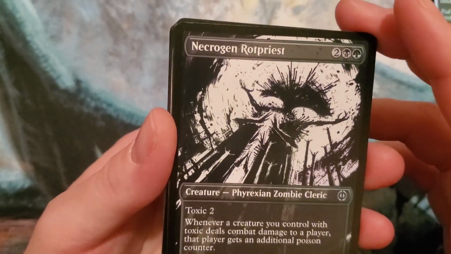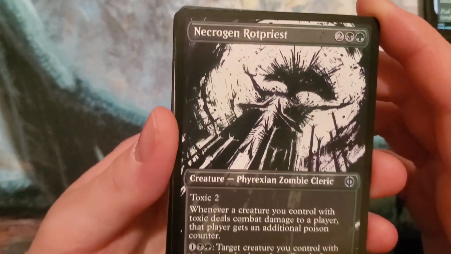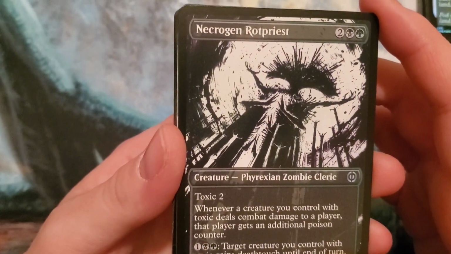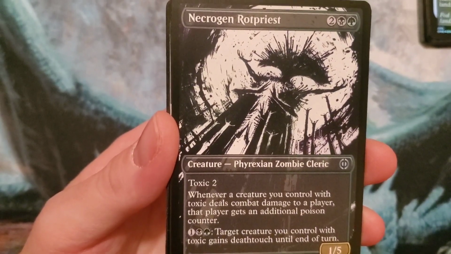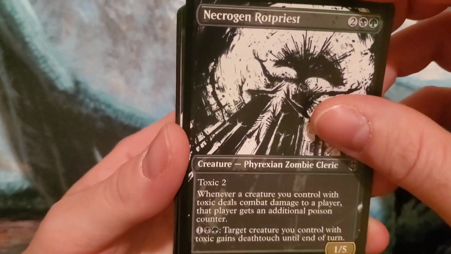He's a 1/5 Phyrexian zombie cleric for 2, a swamp, and a forest. He's got Toxic 2. Whenever a creature you control with Toxic deals combat damage to a player, that player gets an additional poison counter. And for 1, a swamp and a forest, target creature you control with Toxic gains deathtouch until end of turn. You're a bad one, dude.